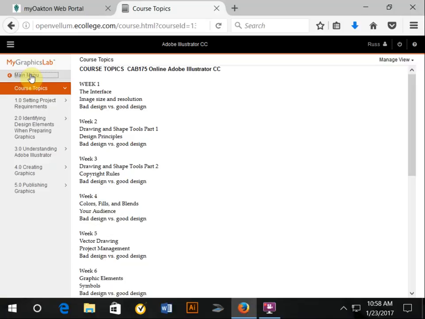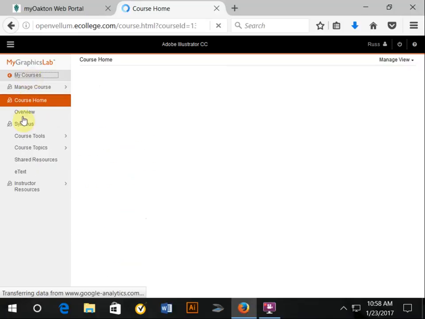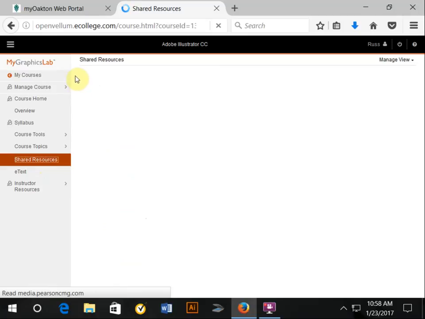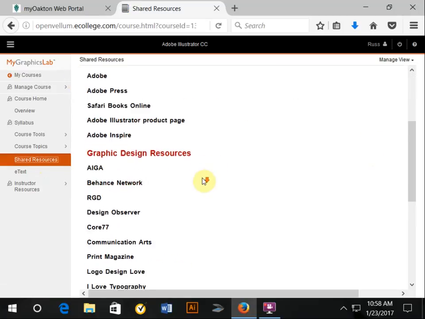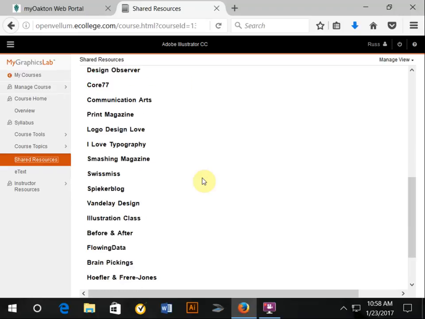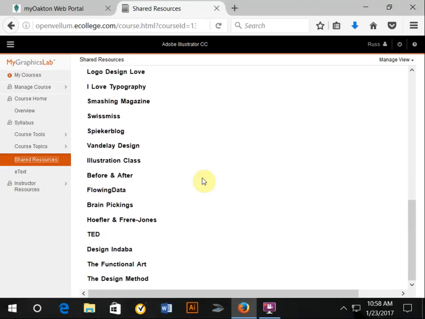And then in terms of going back to the main menu, there are things that you might want to look at. For example, there are shared resources. If you're interested in reading about design and so forth, we'll be learning about design, marketing as it relates to illustration this semester. There's quite a bit of stuff that you can read there.